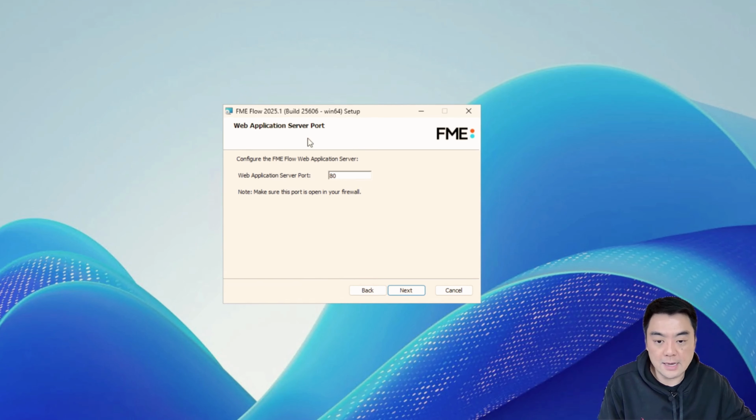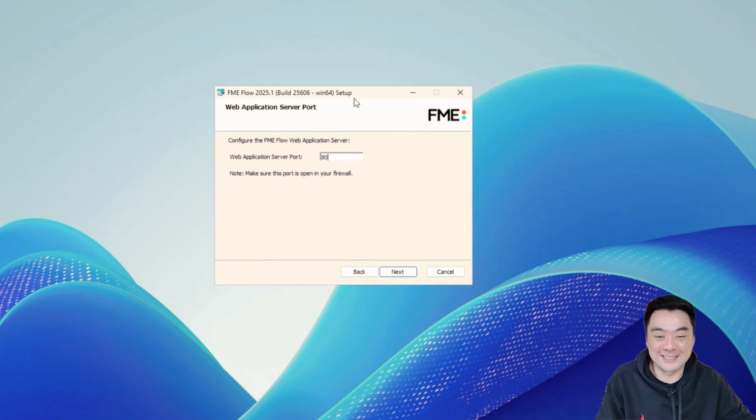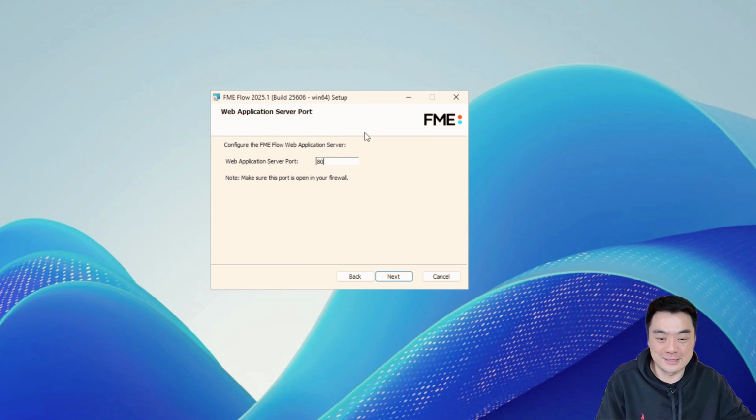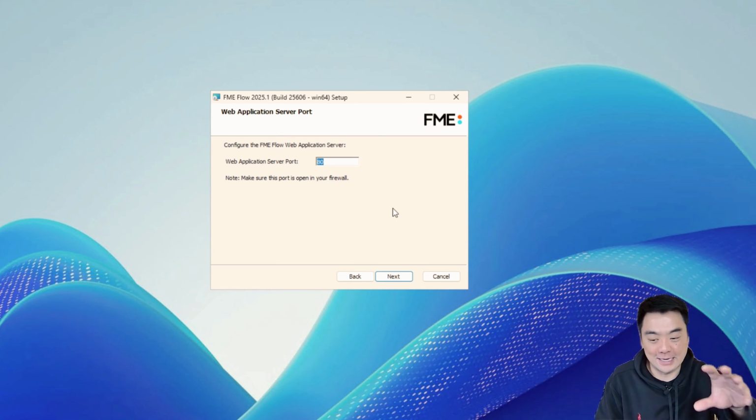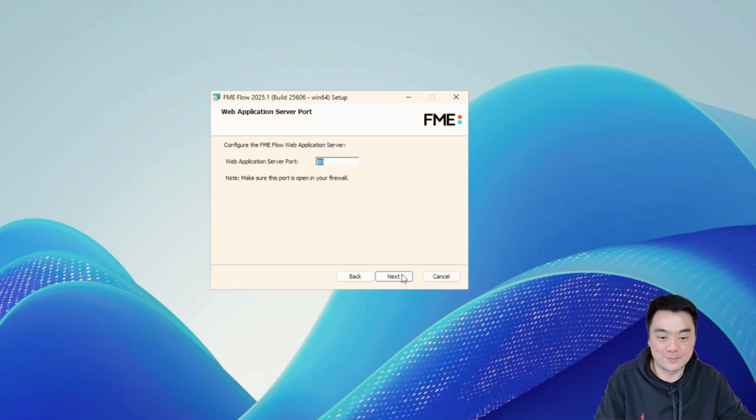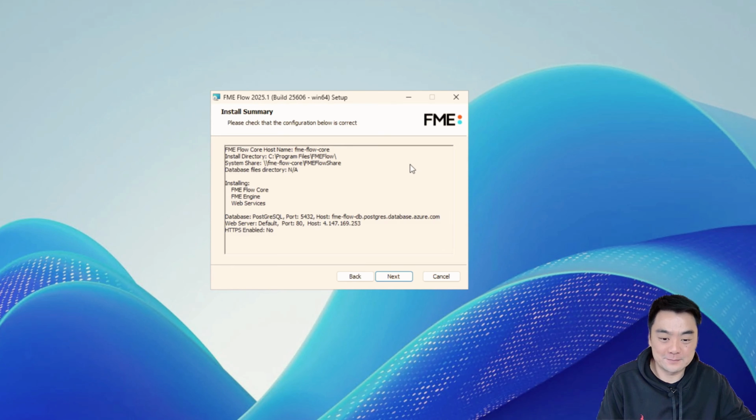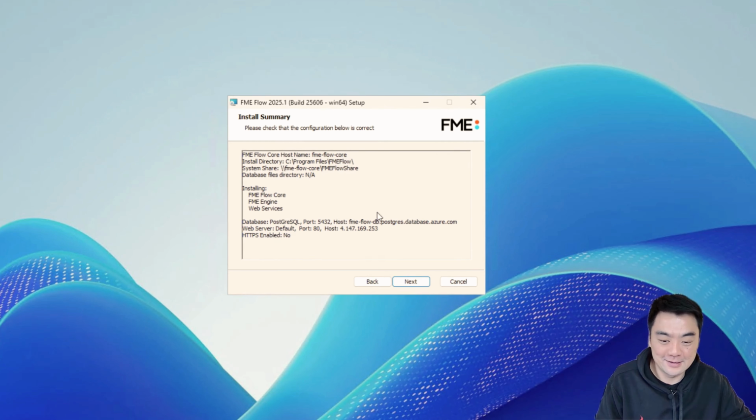So we're just going to have the server run on port 80, and that's just going to be your normal HTTP setup. It's not secure, okay? But for the sake of this series and getting up FME server running, we're going to do that. And then in a later video, I'll show you in the same environment how to set up HTTPS. I need to do some homework on that as well, so bear with me. So we'll go next on this. I've only done it once before, to be honest.